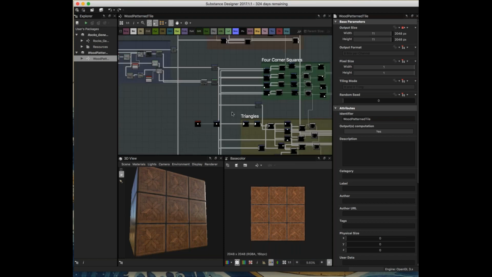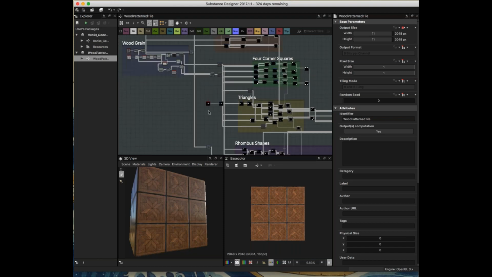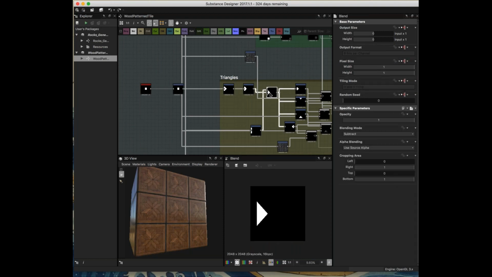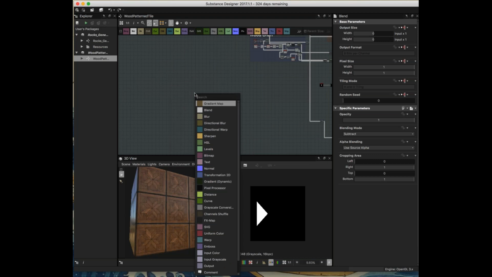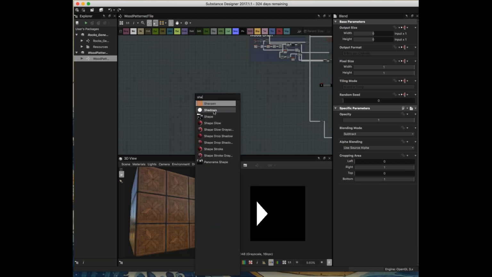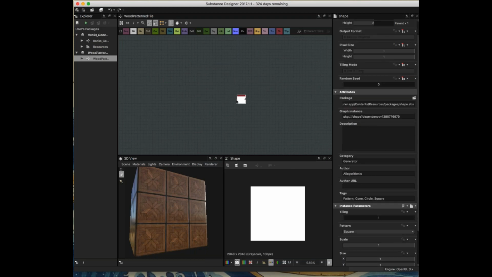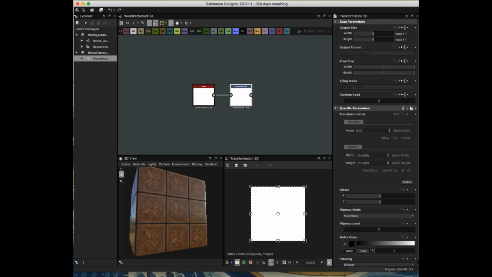But what I do want to say is I decided I did not want to leave Designer. I wanted to do everything in Designer. And so I started with very basic shapes, and I would blend them, and I would use what's called the add and subtract method. What that means, and I'll just do a quick and dirty one here, is I'll grab a shape. Usually you start off with a square depending on what it is. You hook it up to a Transform 2D, and then you scale it down.